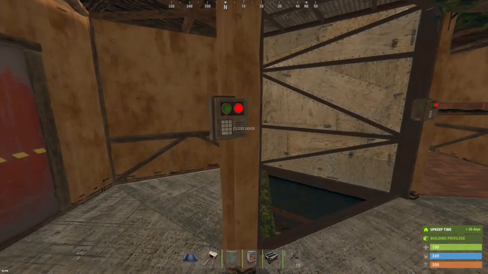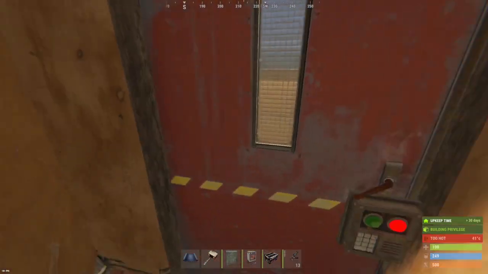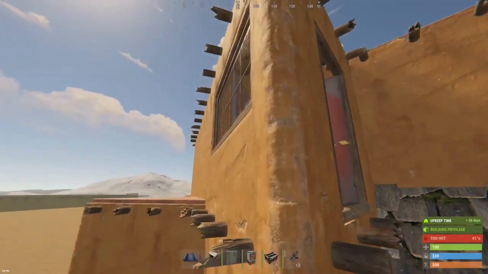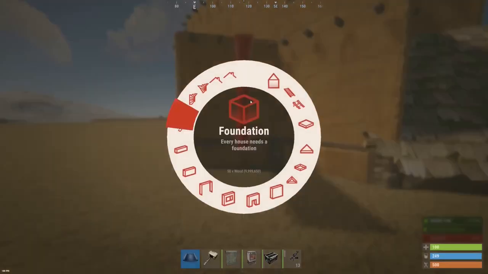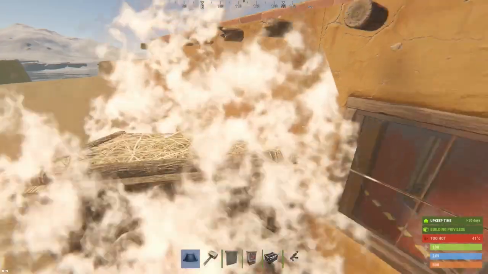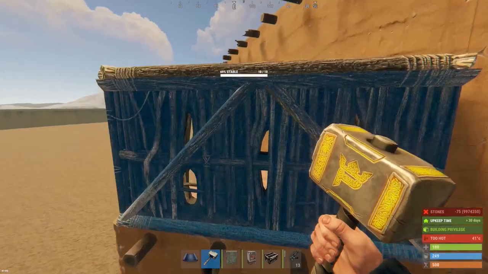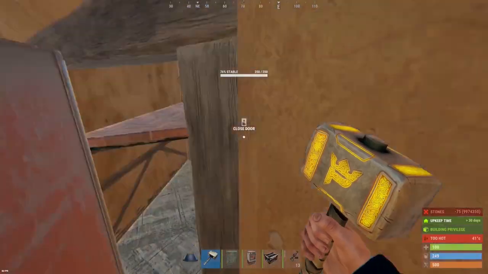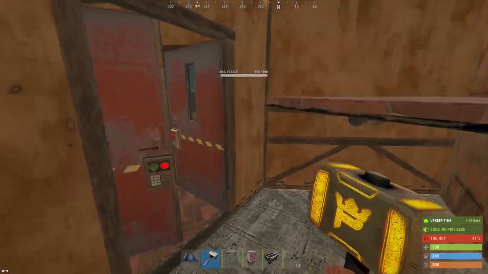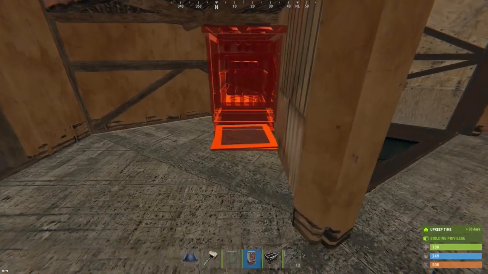On this side you're not able to place anything on this gap right there, so we have to go on the outside and just go ahead and place a half wall and the floor triangle. Yes, exactly like this. And we've got another furnace room right there. Another additional 5 furnaces and 2 boxes. Also, I'm going to add a barbecue in there.